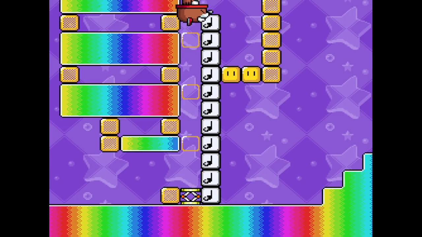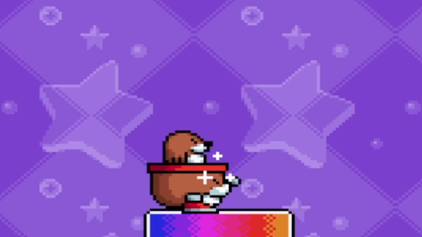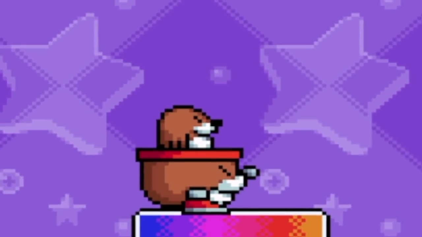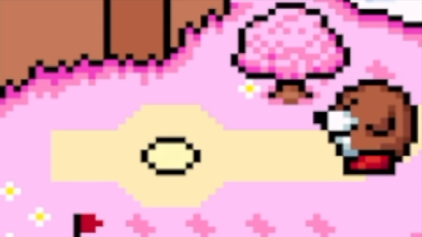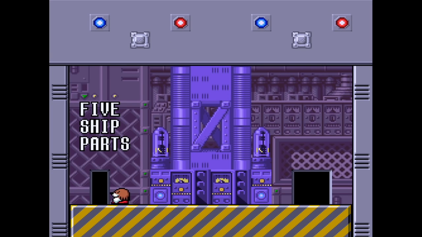Barrel on through. Spin. And the final piece? Monty Mole, we did it! We did it, man! Okay. Now we just gotta go back to the ship with all the parts. Five ship parts. In we go.